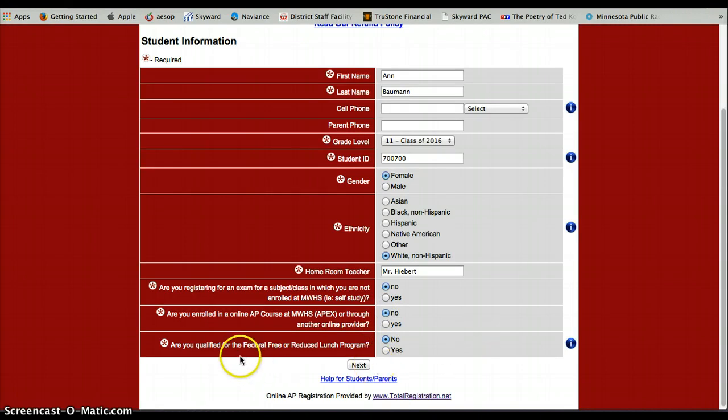If you are a student who qualifies for free and reduced lunch, you will get a discounted testing fee, and so we want to work with you on that. Please identify yourself, and then you can then take in your registration. I then go in and approve it, and then you don't need to pay the full price for your testing fee, so we want to support you in that way. So identify yourself. The information remains private. And that is about all you need to do, and we'll take care of the rest. So please don't let that stop you from registering for an AP exam or from being able to get a discounted price on the exam, because it is worth it, and it really could help save you some money down the road when it comes to college if you get a high enough score.